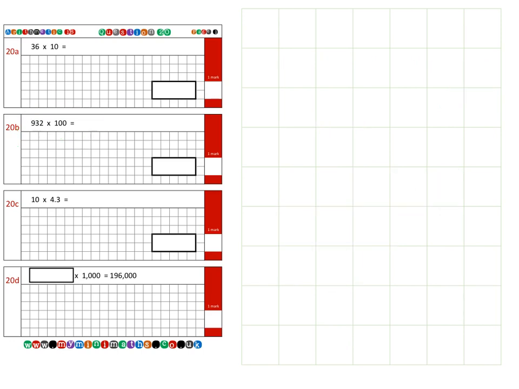Next, we're on to question 20c, which is 10 lots of 4.3. Now the first thing I'd suggest—we don't have to—is to swap these around because it doesn't matter which order we multiply. Say 4.3 times 10.